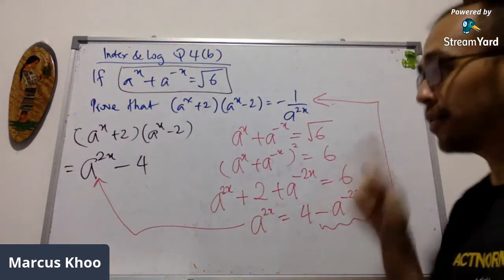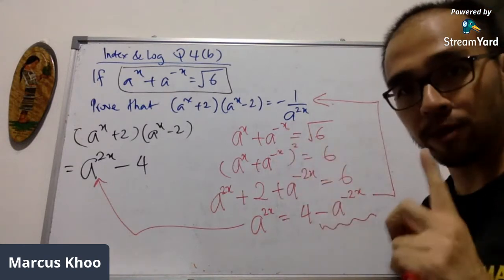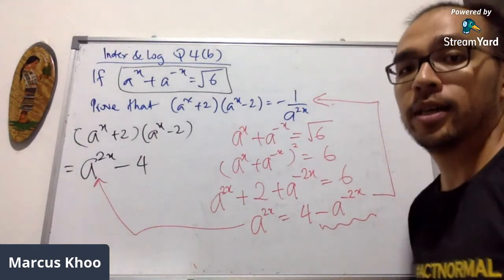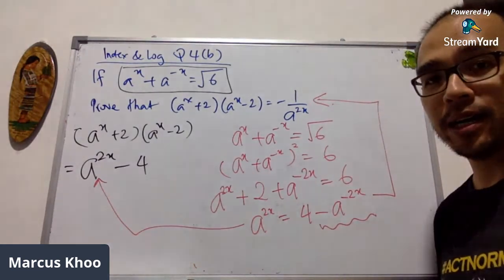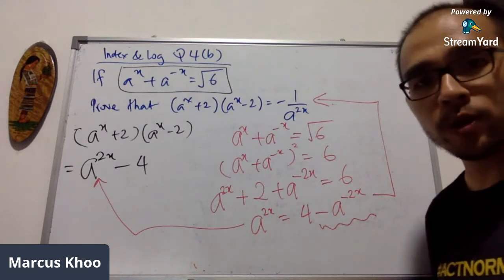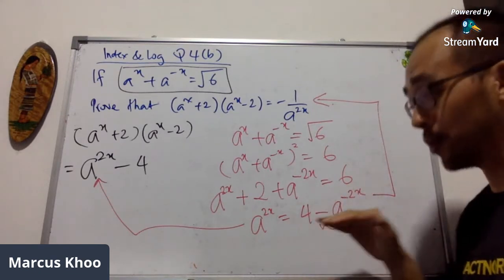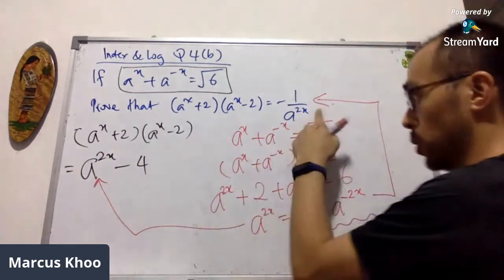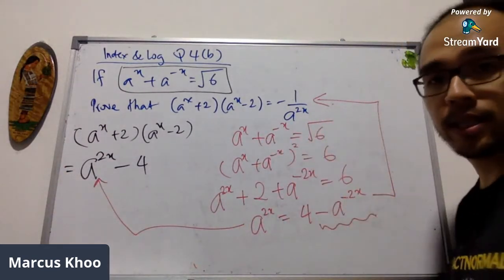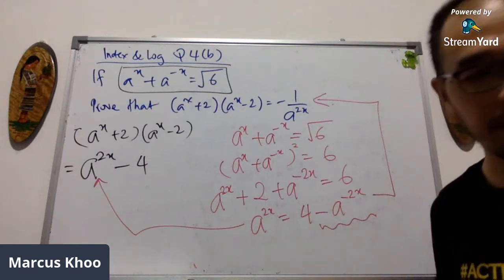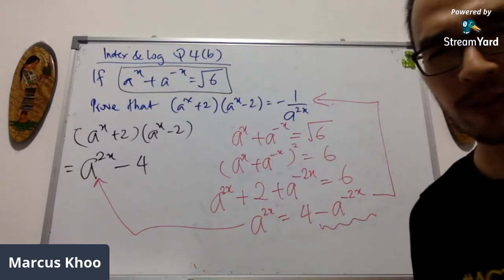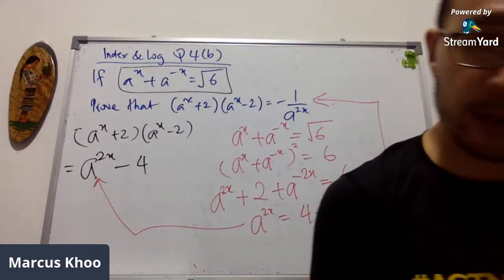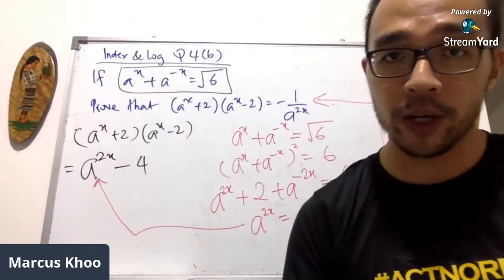So I thought at first that the a to the power minus x was the problem. Actually, the problem is the square root of 6. That was the problem. So no worry, you can always watch this video again to see the explanation, but I'm going to leave it as here. Substitute it in here, solve that part, and you will get this one. I'm very sure that you will get that one. Probably that's why this is only a 2-mark question. The other question that was asked of me was question 6.